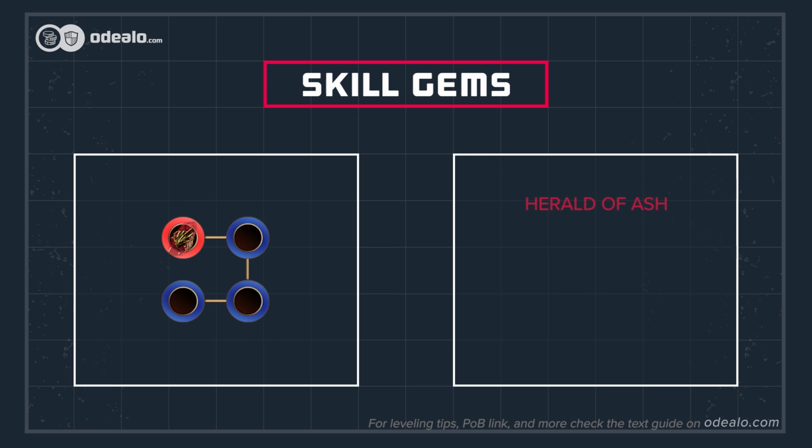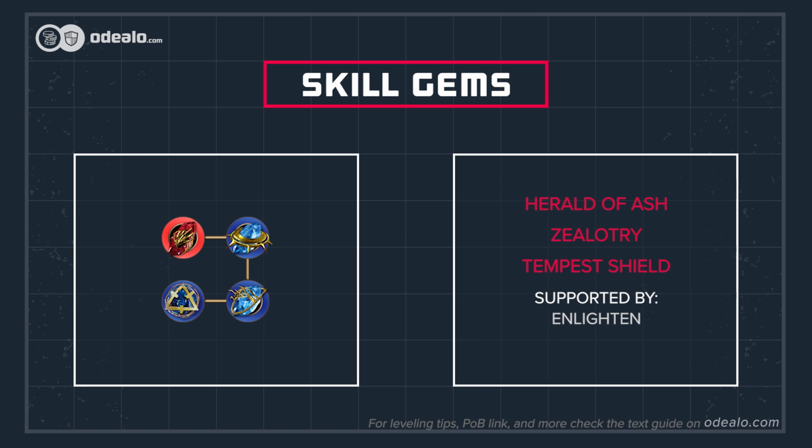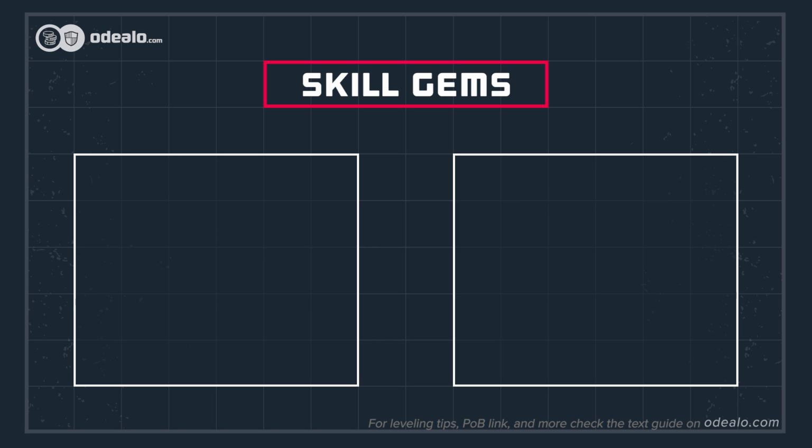The Enlightened support lowers the reservation cost of linked auras. In some cases, the Clarity will reserve more than 25% of your maximum mana.